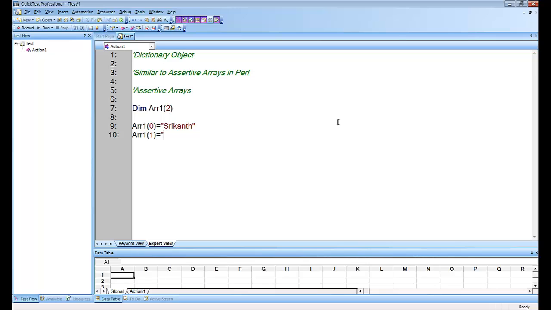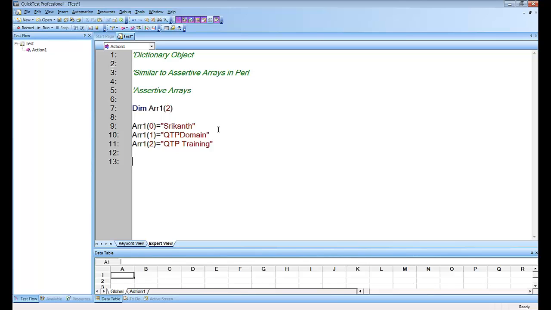Index 1, QTP domain. Index 2, I'll provide the value as QTP training. In order for me to retrieve a value from the array, what do I need to do? I need to remember the index value.